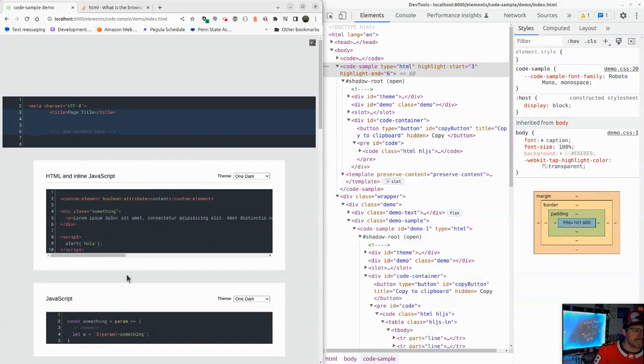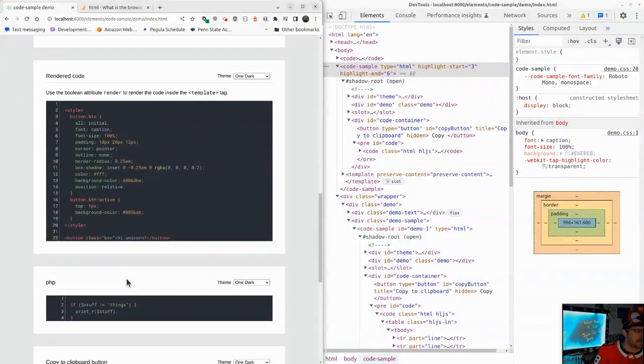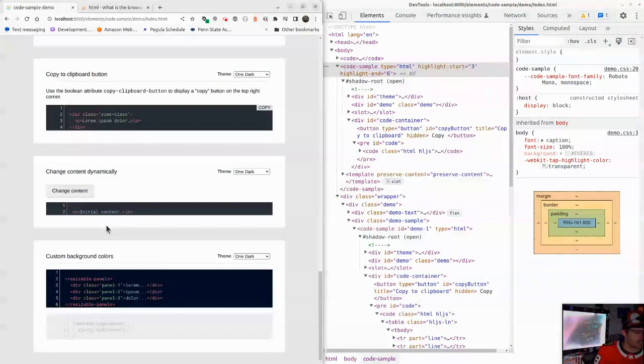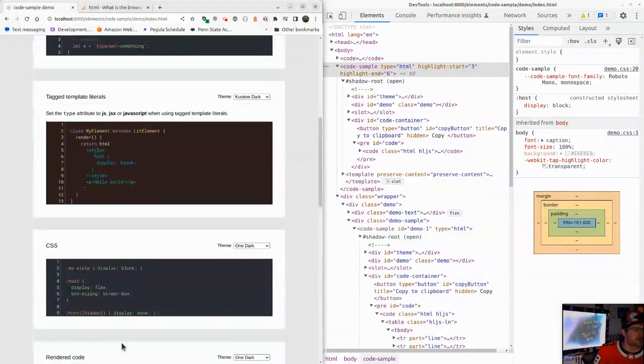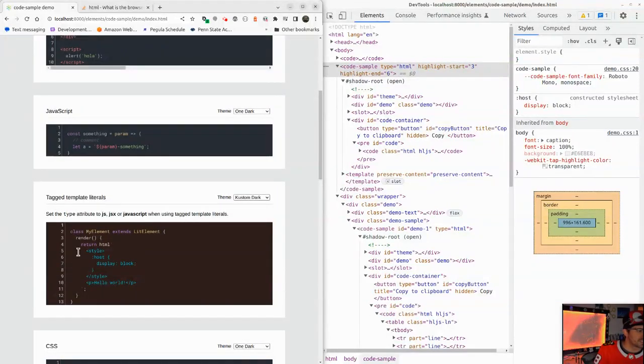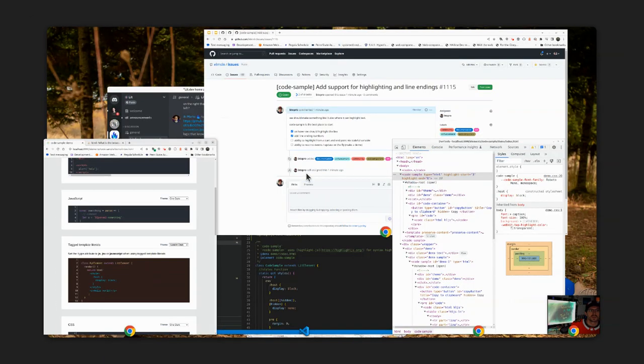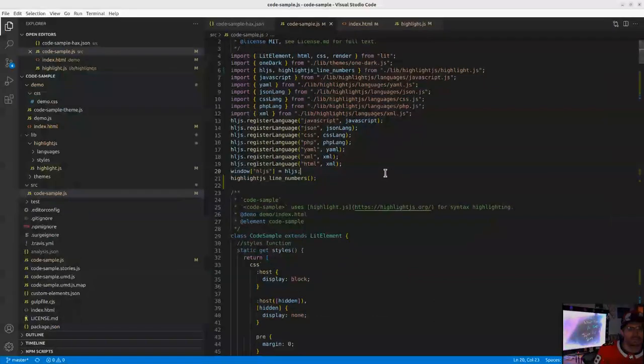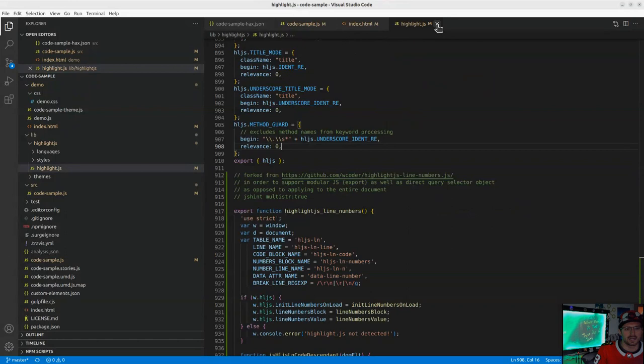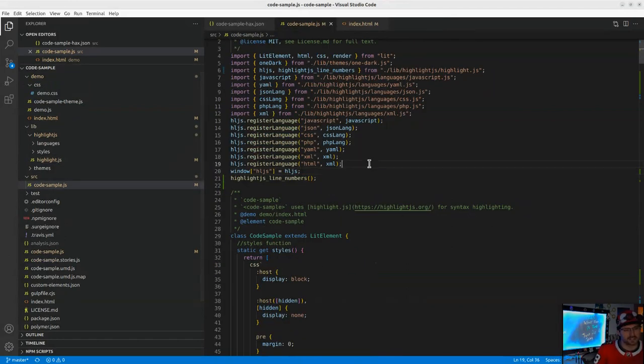So let's take, that's a good one. Actually, I think, there we go. This tag template literals one might be a good one, right? This is something we'll actually get into in class later. So let's go into source code, and we're going to go to not highlight.js. Let's say that there's kind of all that magic that I already figured out.